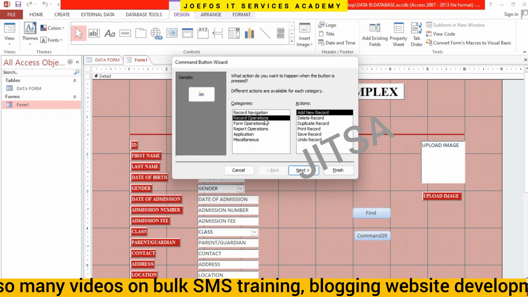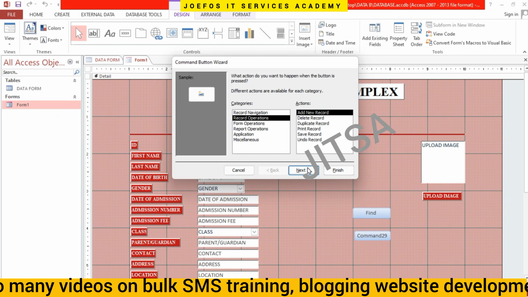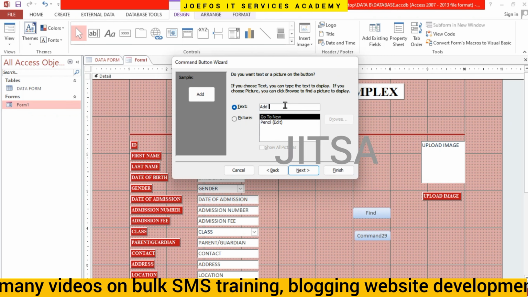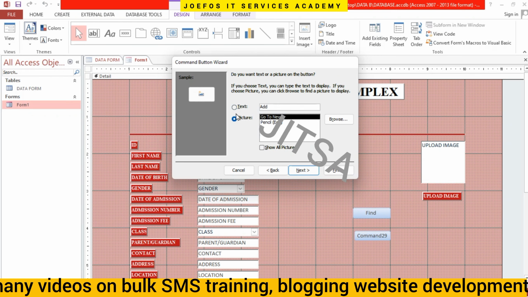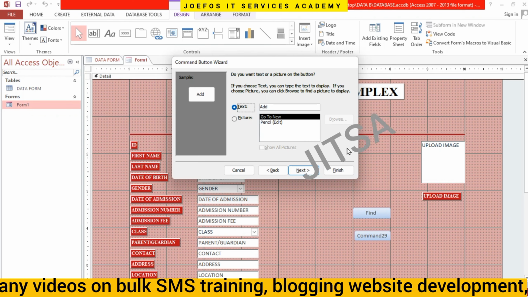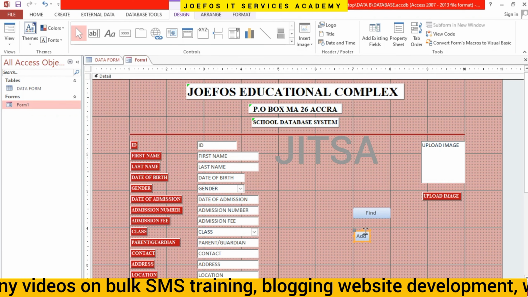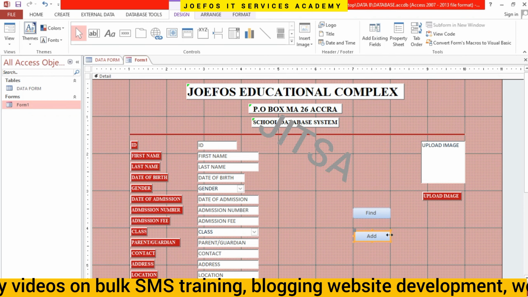So you go to record operations, then you come to add new record, you click on next, then we edit the name there. So add new record. So let's use the text instead of the image there. So you click on finish. So we have this button here in the system.